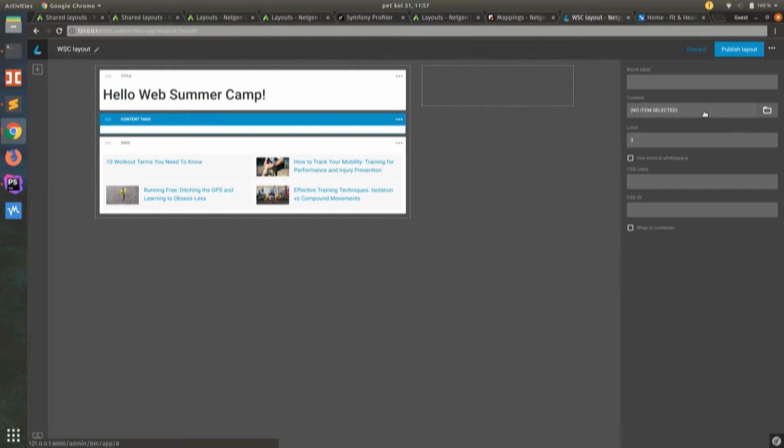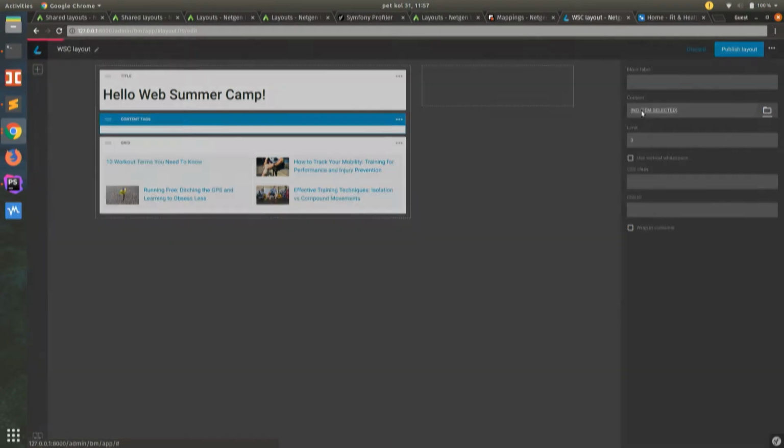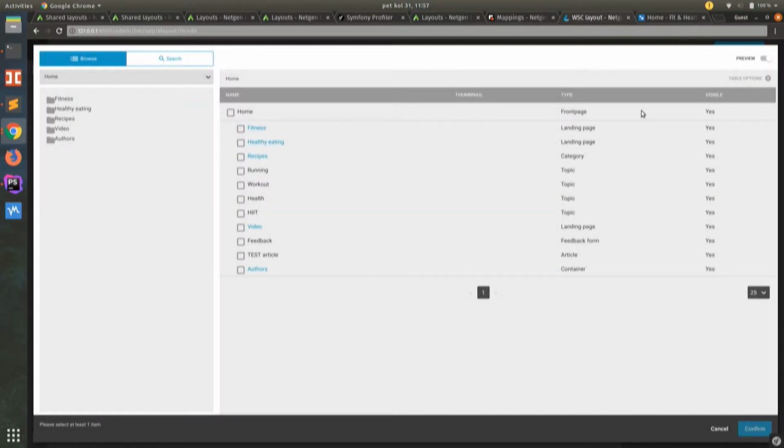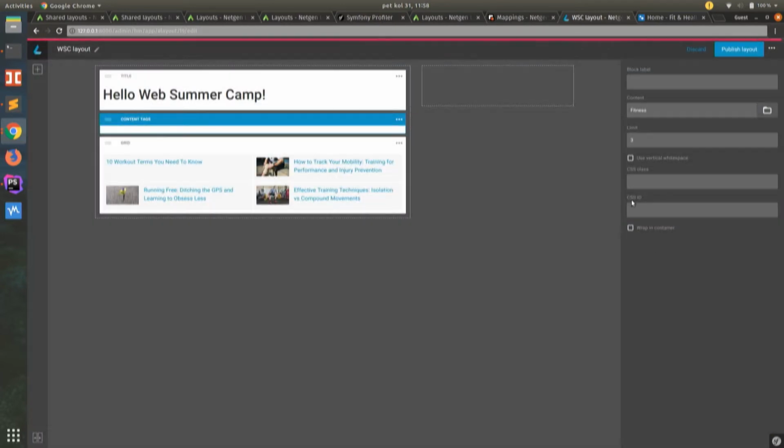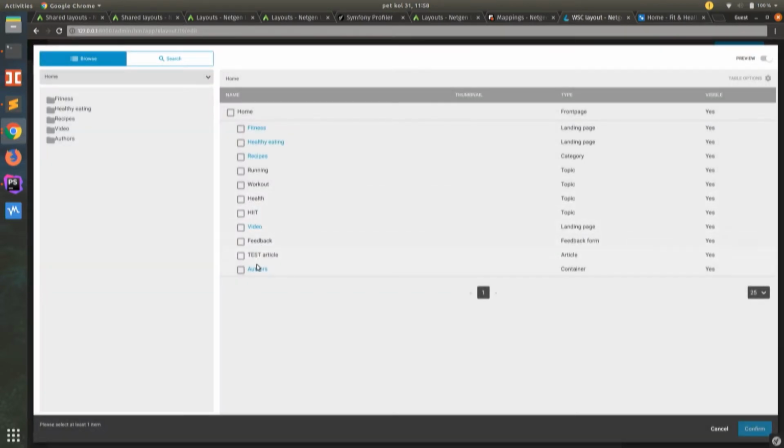So you asked about the content parameter and the selecting from the backend. This is a Symfony form that is implemented in the content browser, and it just boots up the content browser interface, which you can use to select, for example, fitness. And then you get here fitness. Then you can click again and select something else. For example, healthy eating, again with the image aliases.